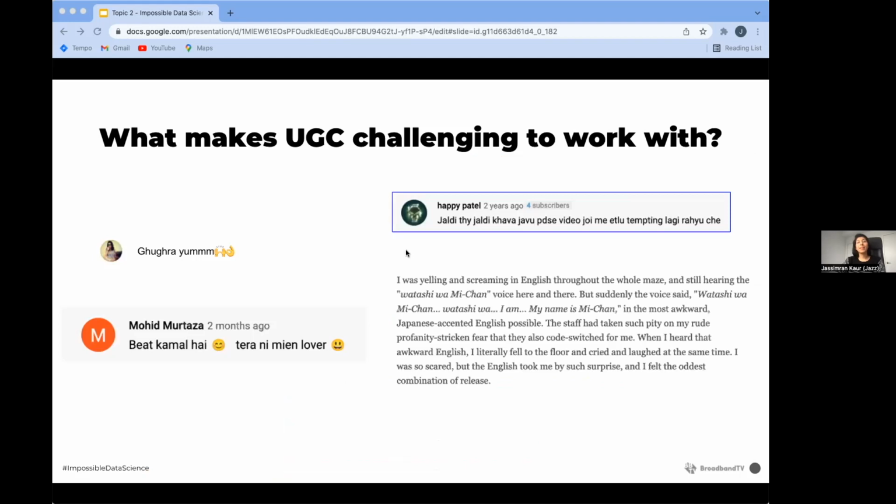Other than that, if you look at more text out there on other platforms, you will see, oh, this definitely looks like English, but I can't understand even a single word out of it. Yeah, this is all English, but maybe I make sense of the word lover. Other than that, yum. So what's the issue here?